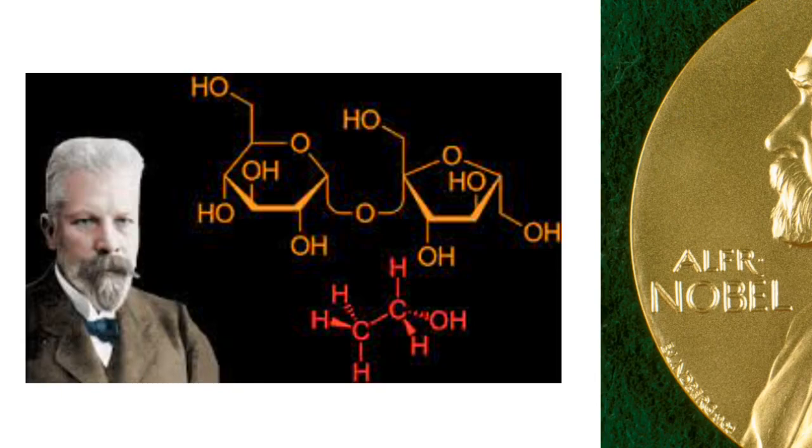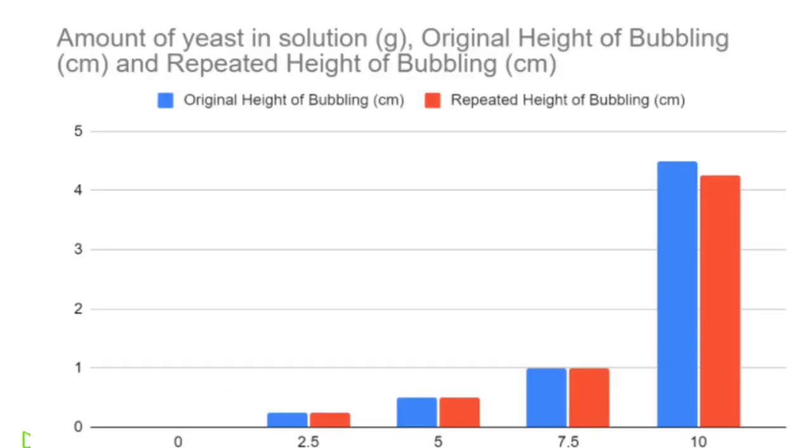Our conclusion from this experiment is that the rate of decomposition of starch into gaseous carbon dioxide increases in a more concentrated yeast solution. Also, as the concentration of the yeast increases, the height of the bubbling of the reaction also increases. So let's analyze the trend of this experiment to see how the concentration of yeast affects the enzyme activity rate of amylase. For the null hypothesis, we propose that the concentration of yeast won't affect the enzyme activity rate. For the alternative hypothesis, we propose that as the concentration of yeast increases, the enzyme activity rate will also increase.